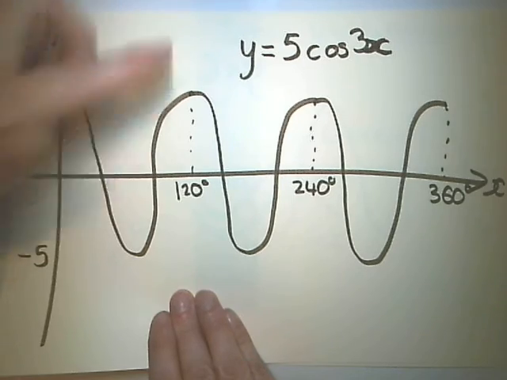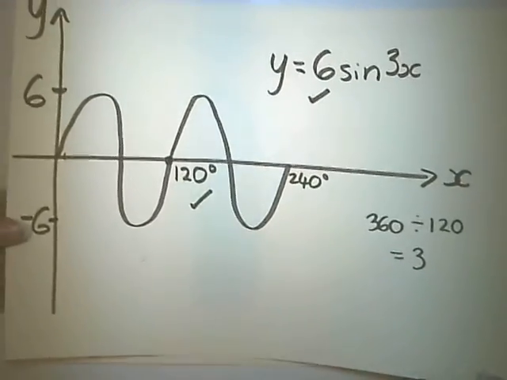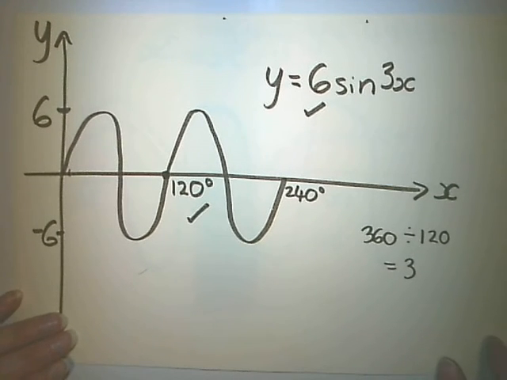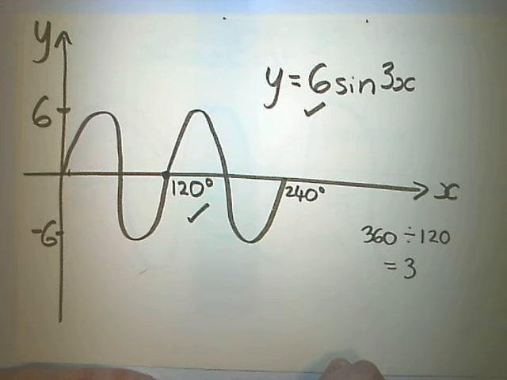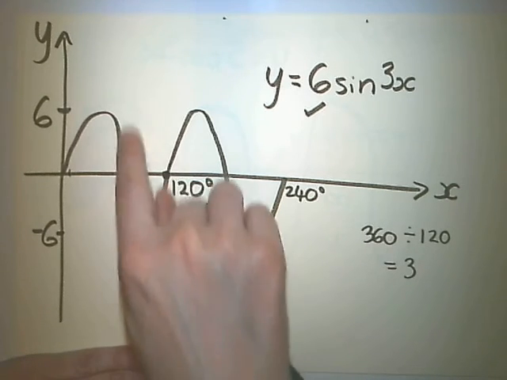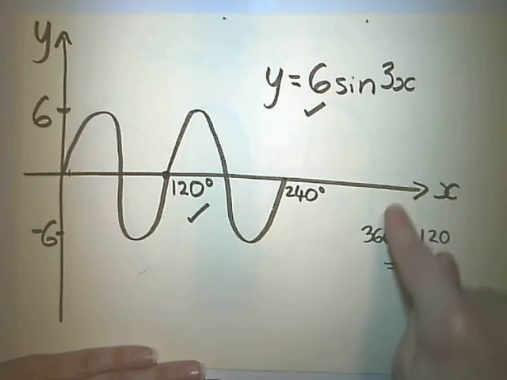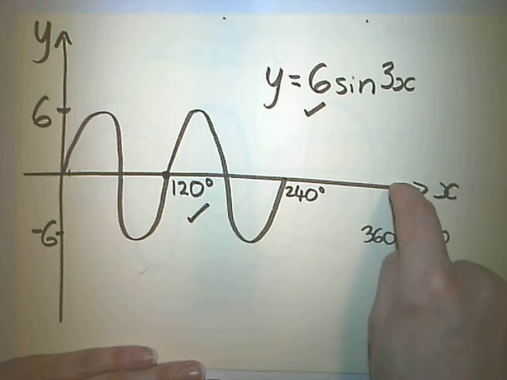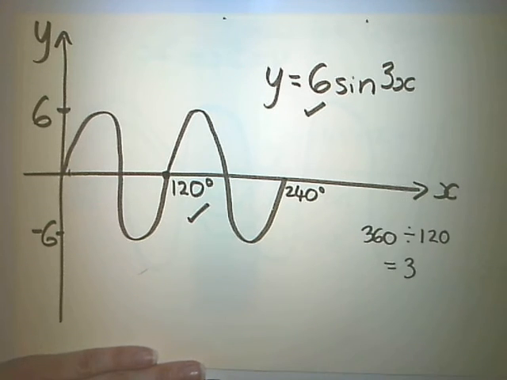Or they might give you the equation and ask you to draw the graph. There's ticks in this one just because I was discussing it with the class earlier on Tuesday, so I'll explain why I ticked and so on. Anyway, on this one, I did not give you the full curves up to 360 degrees. I've drawn two curves, but there would be another one to take us up to 360. So I was being a little bit cheeky with this one, making it a little bit more tricky.